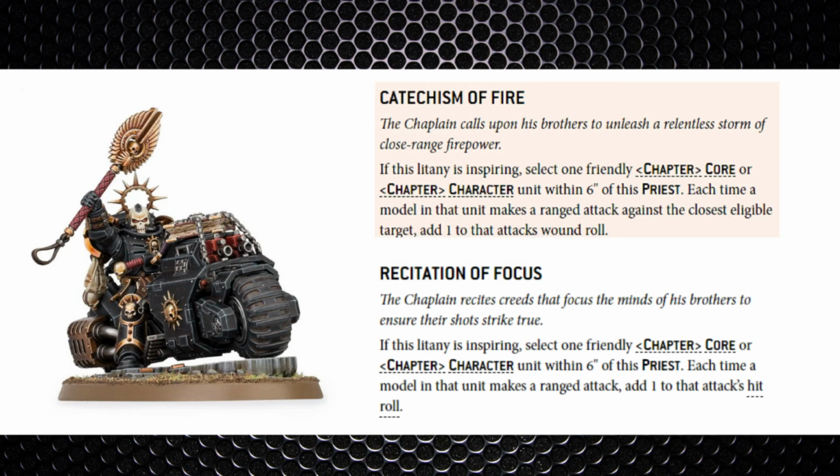You can also use a chaplain on a bike. Now the 2 I quite like to use are the Catechism of Fire for core units within 6 inches to get a +1 to their wound rolls for their ranged attacks, or the Recitation of Focus to get a +1 to the attacker's hit rolls at range. And if you were going melee, there's other litanies there that will aid you there.